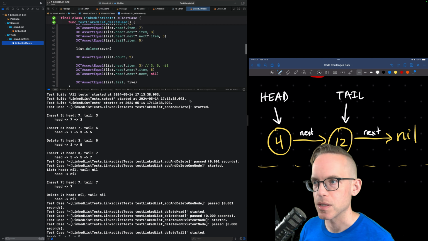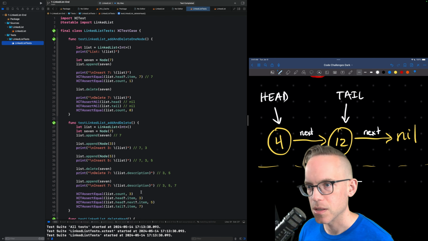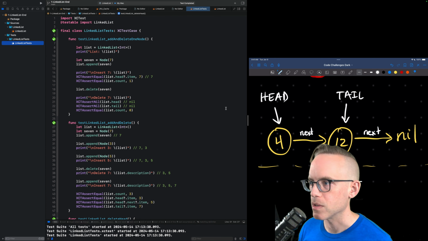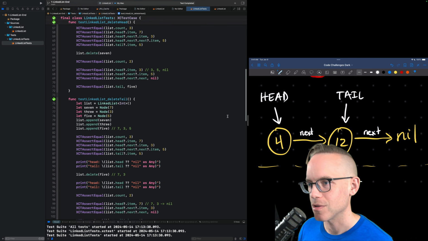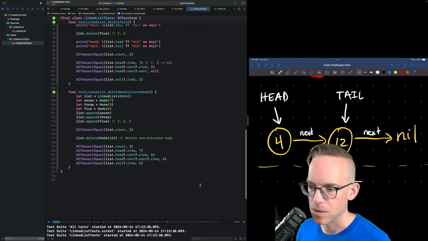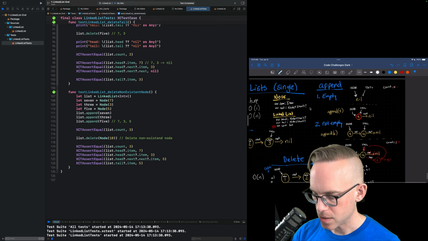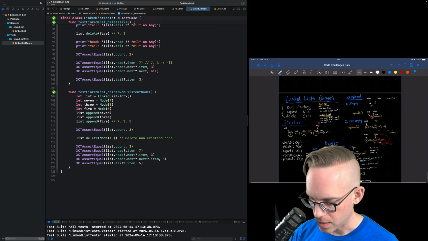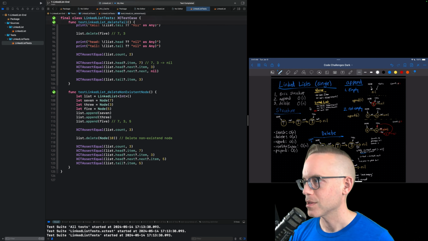So if we jump on over to the tests, got all of these tests covering a bunch of different edge cases. With some print statements, you can add more if you want to. Generally, I don't keep print statements there, but since it's a code challenge, you won't have the debugger, you won't have these unit tests, you're just going to have prints. It's a good idea to be able to see what's going on. All right, so that is deleting, that is appending. We did it all on one page of notes right here.